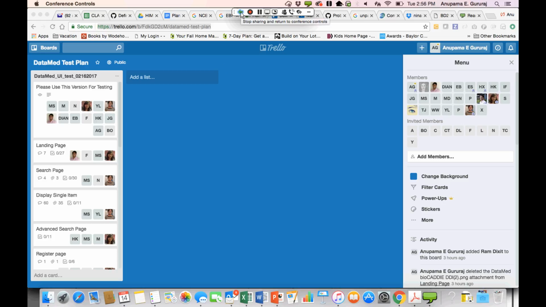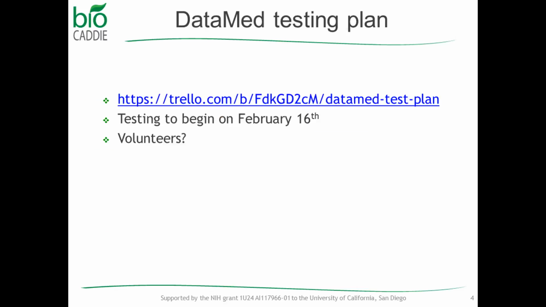That would be great. And I will send out an email to everybody about the testing with a link to the testing plan list, as well as on Trello. If I get to know the people ahead of time, then I can distribute the testing to the different functionalities that we want to look at.